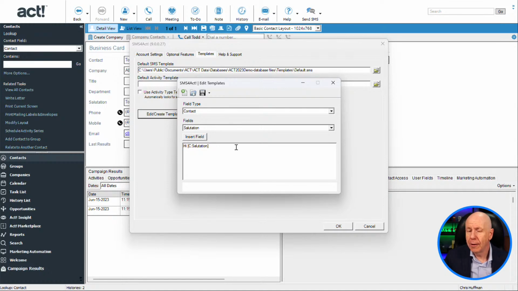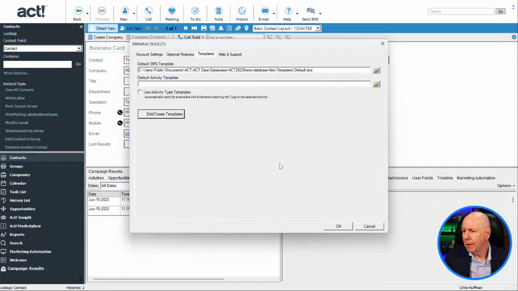And then that way, I've got some structure to it. I've got the hi, whatever. I can even have a little bit of a signature line in there. Now, remember, you're limited to 160 characters, so you don't want to go too crazy on this and have a whole dialogue and not be able to type in your message. So keep it simple. All right. I think for this is it.